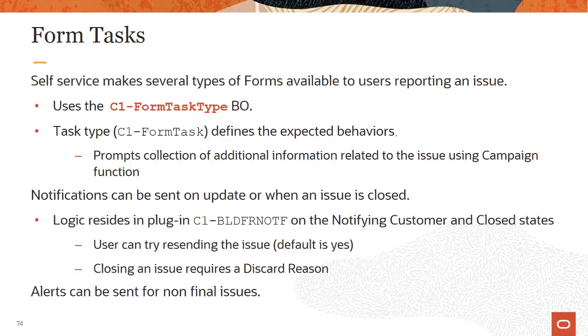Form tasks are used to define contact us questions, which can be presented to the user through self-service. Through the use of campaigns, they can present a series of questions for the customer to answer when submitting their request. Notifications can be sent to the customer through the C1 Build Forms notification script when the form is in a notifying customer or closed state.